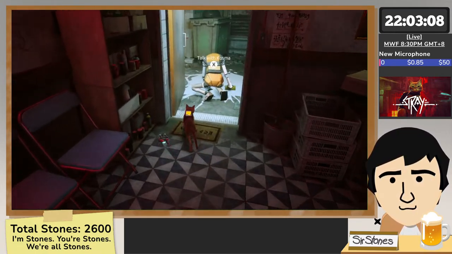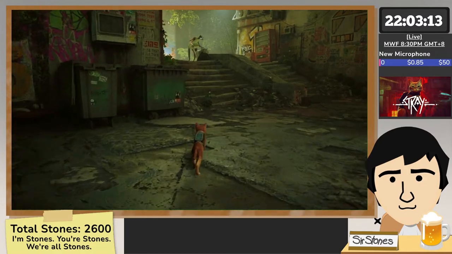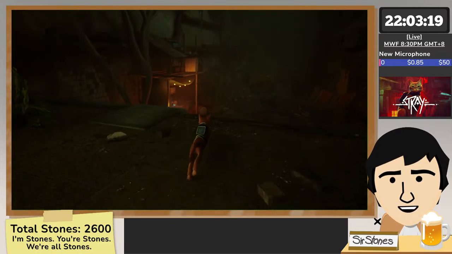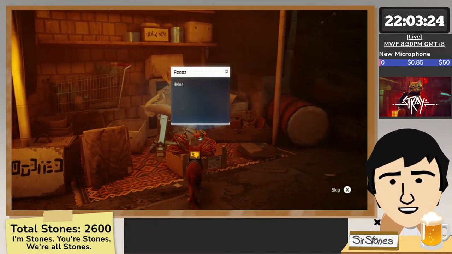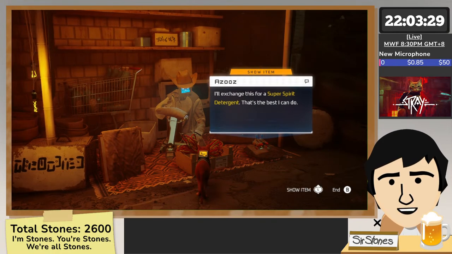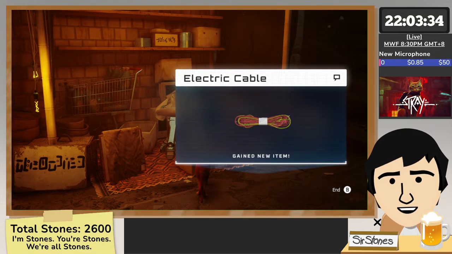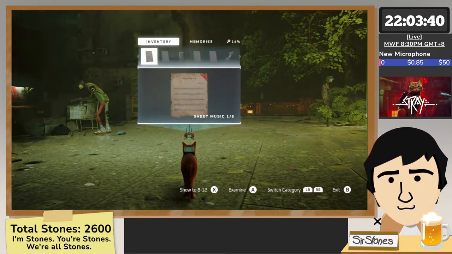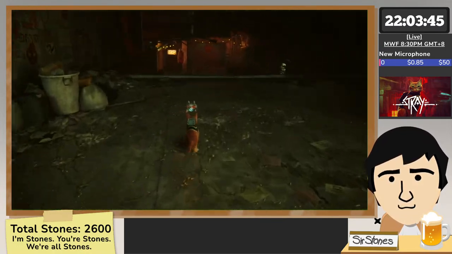Okay, so we go back to barter guy, right? Now I can't remember where that place. Oh, they're here. Hey man, so let's go again. What do you want now? Okay, so we do have the super spirit. There we go. Okay, then let's go back to grandma. We got it, right? Okay, there it is. Okay, now where's grandma?